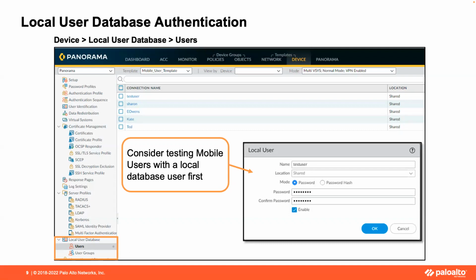Somebody asked if it's possible to have different GlobalProtect client versions for different users. It is. I don't know that I would suggest you do that, because you could have some people that fall out of compatibility when other people are still compatible. So it's something you'd have to keep an extra eye on. It's certainly possible. It's not going to break it. It's not going to hurt anything, but consistency is always a nice thing, right?